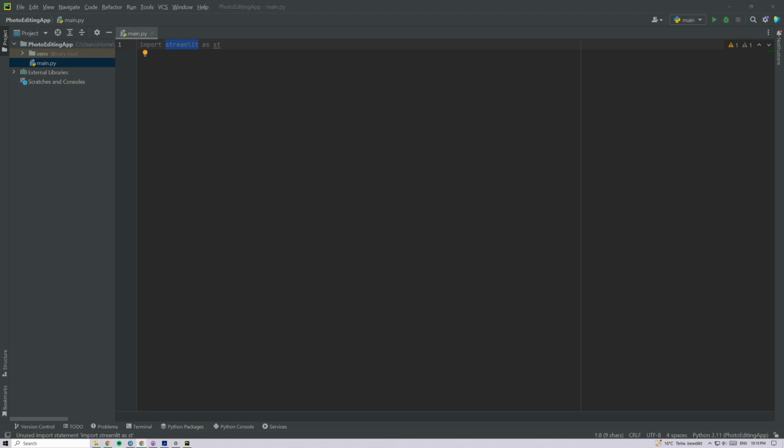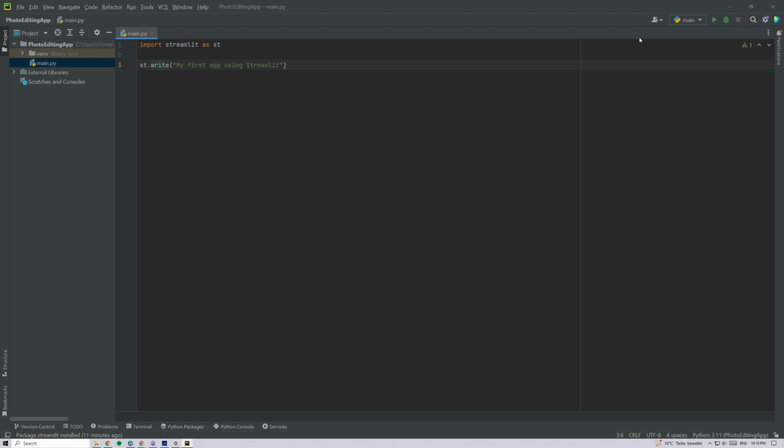Okay, so once we think that's up and running, what we're going to do now is create a very small application. We're going to do st.write using Streamlit. And this will just write that to the screen. It's a bit like the print function that we've used often in Python before.